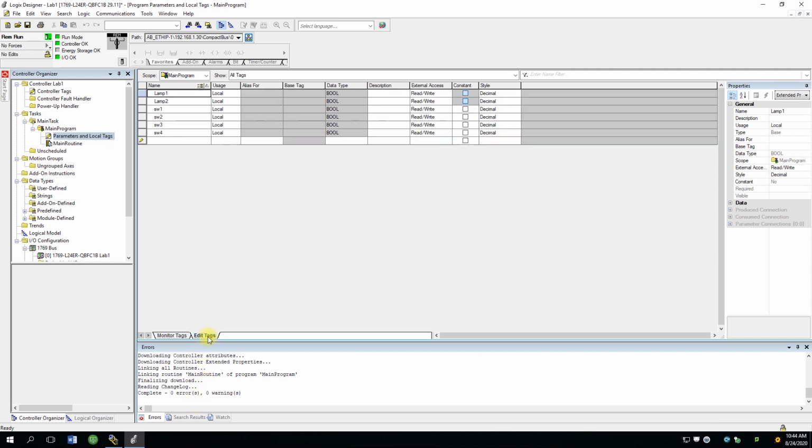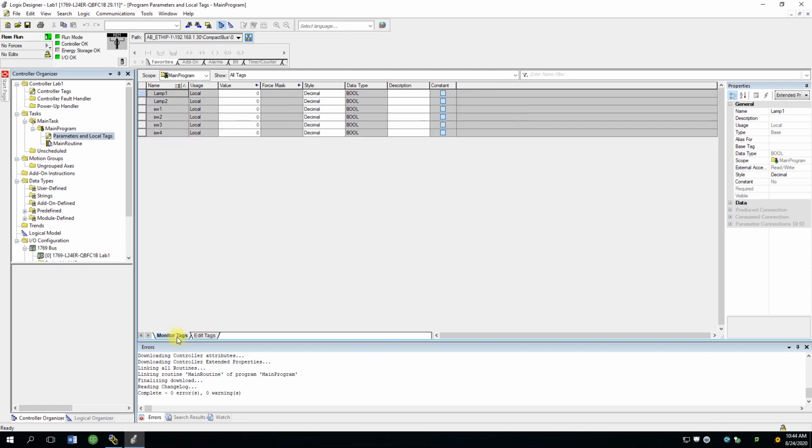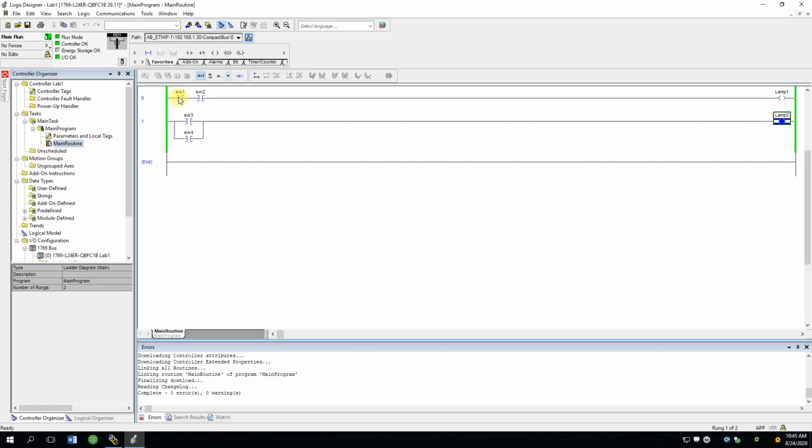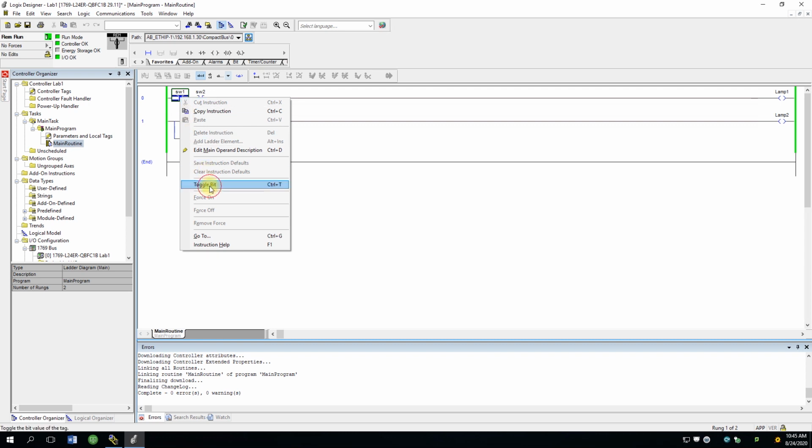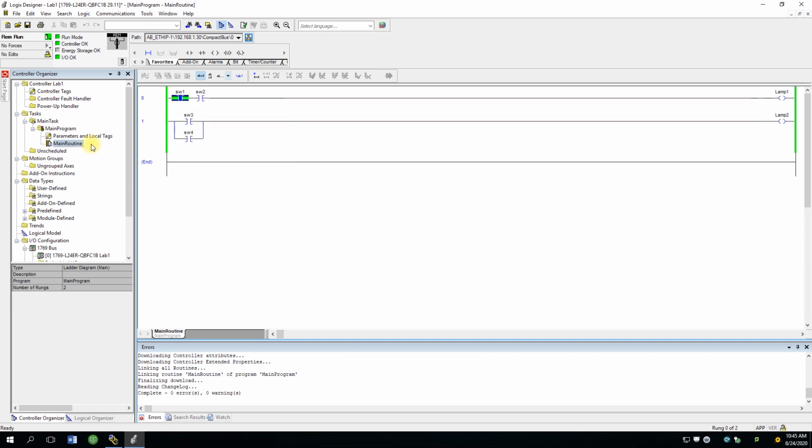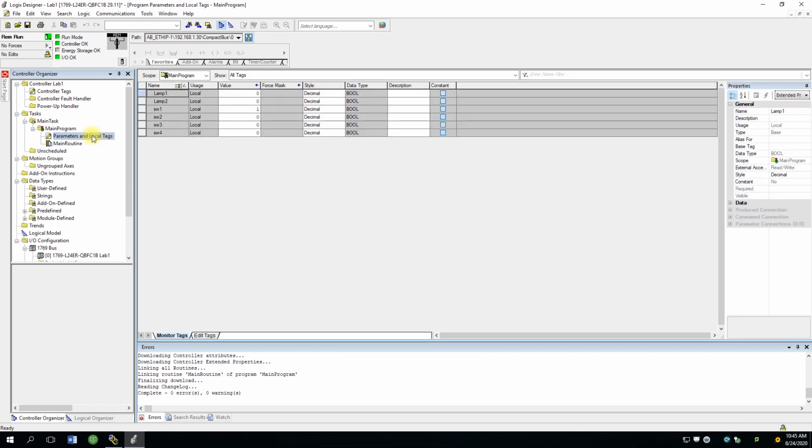Monitor mode allows us to see the current value of those tags. So if I go to main routine and I toggle switch 1 so that it's now closed, and I go into my tags, you'll see that switch 1 is closed. So it's continuously updating that information.